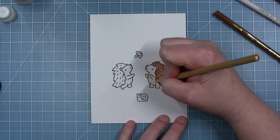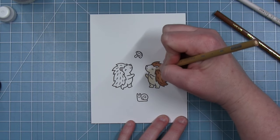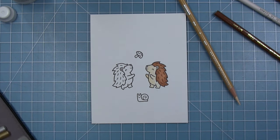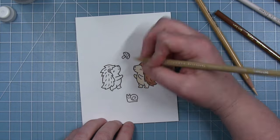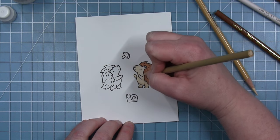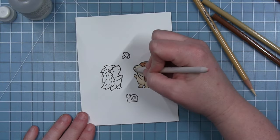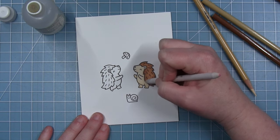Now I'm moving on to the body of my porcupine. I pulled out my beige pencil and I'm just putting a layer of this all over. I actually decided I needed to pull in a bit darker color, so I'm going to grab the ginger root pencil. It's a little bit darker but that same kind of creamy tone, and this will allow me to add some shadows on the belly and the feet, especially along the line of his quills, and under his arms and chin. You want to make sure you don't grab a blending stump with brown on it because it will add brown to this, so you want to make sure you have one for all your colors.